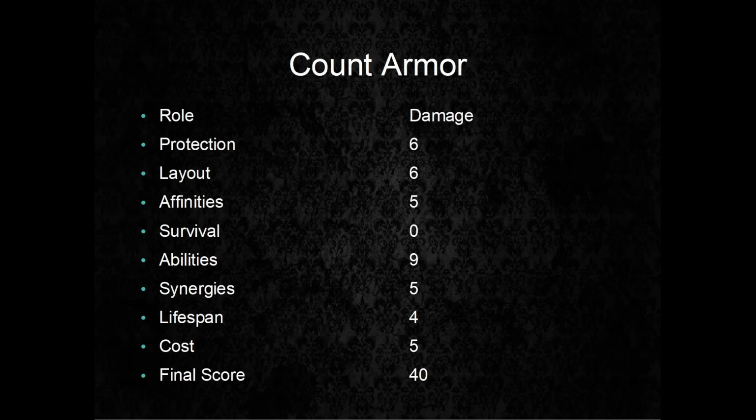I've given it a 6 for protection because even though it has lower armor points, it is mobile and it is able to ignore reactions, so it only really needs its armor points for withstanding attacks rather than also suffering consequences of attacking. Layout I've given a 6 because even though it has a lot of affinities, it is awkward, it is hard to optimize a layout. That is always interesting. This is an armor set that constantly asks you to think about how you're building your gear and putting it together to support, which I like.